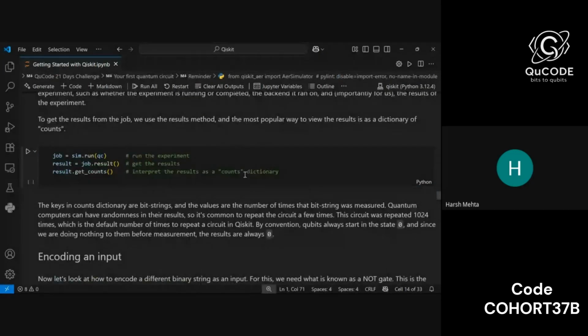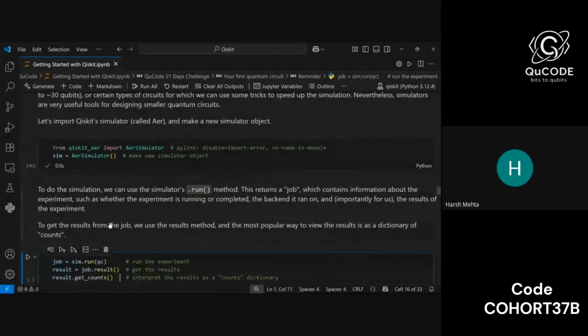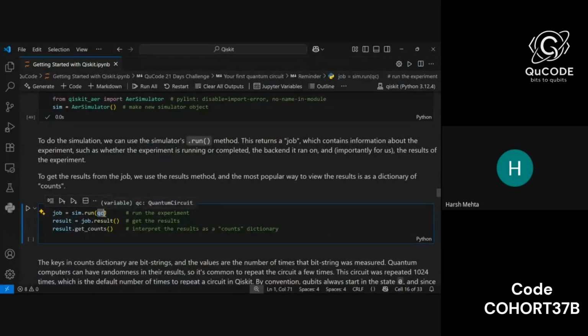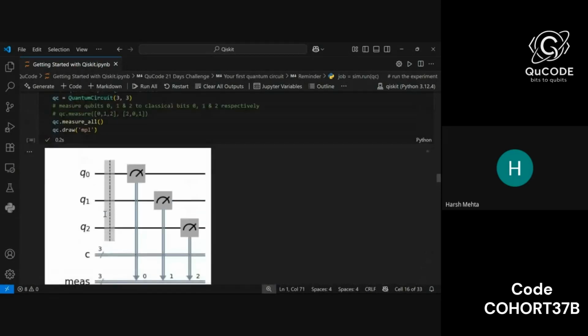I run this, and then I'll do sim.run, which runs the experiment and gets the result, and then we can visualize the counts.